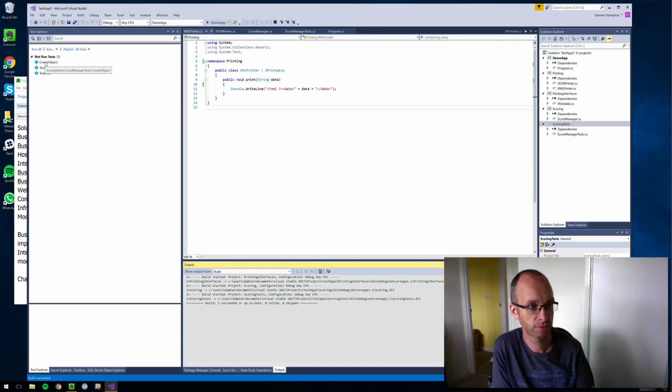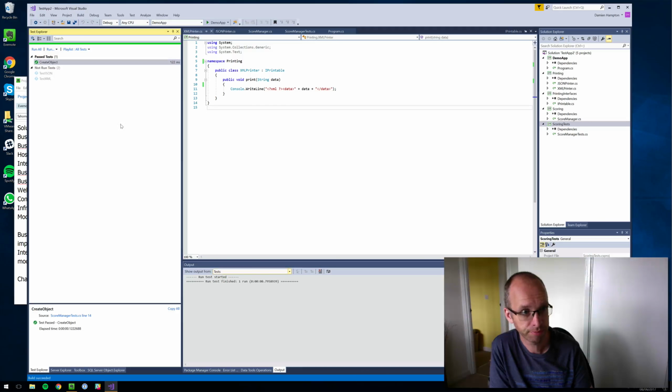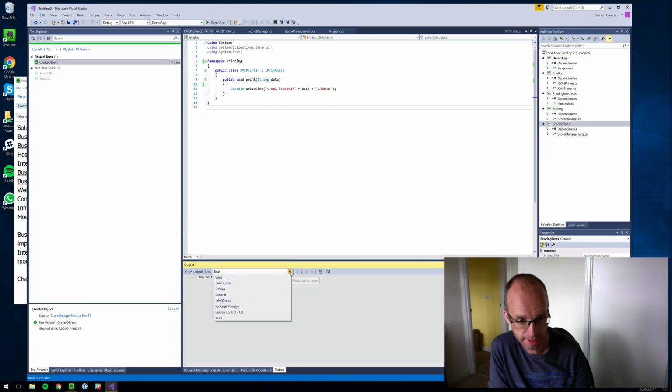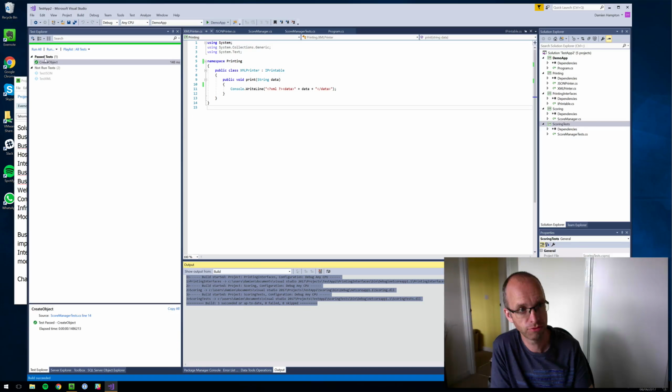But when I want to run my tests for these things, I can run my create object test again. If I run that again and take a look at the build output, the work it had to do in order to run that test was build the printer interface, build the printing interfaces library, build the scoring library, and then run the scoring tests.